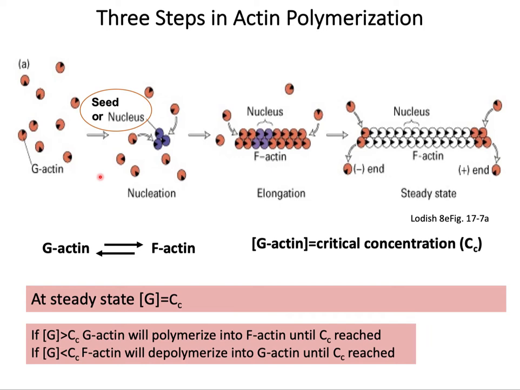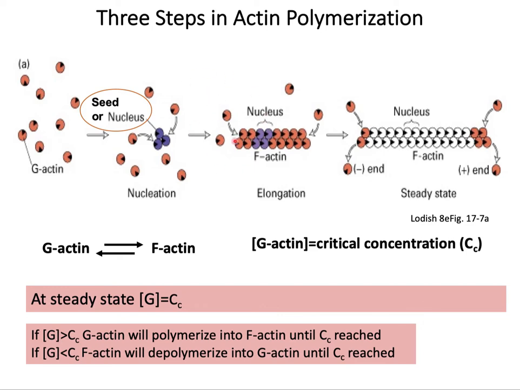Then in vitro, in a test tube, what you will observe after nucleation is the second step, the elongation phase of polymerization, where monomers are added both to the plus end and the minus end, and you get rapid growth of the filament. Again, let me stress that in vitro you can observe the addition of monomers at the minus end, but this is rarely observed in vivo or within the cells. So you have the addition of monomers right here.